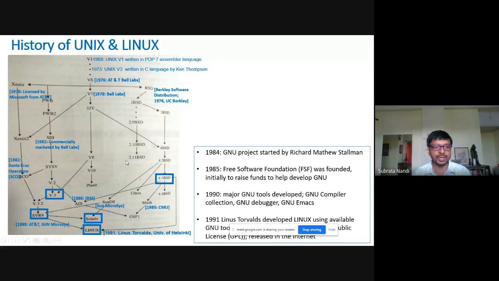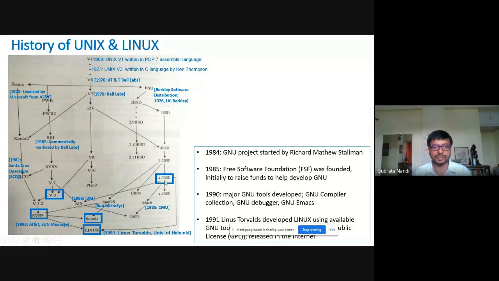So this was a very stable and very popular version of Unix. Then Solaris also, Sun Microsystems, then IBM, they all joined hands. They had their own implementations, but all these Unix systems basically took the philosophy from System V6 or V7 that was originally developed by AT&T Bell Labs.